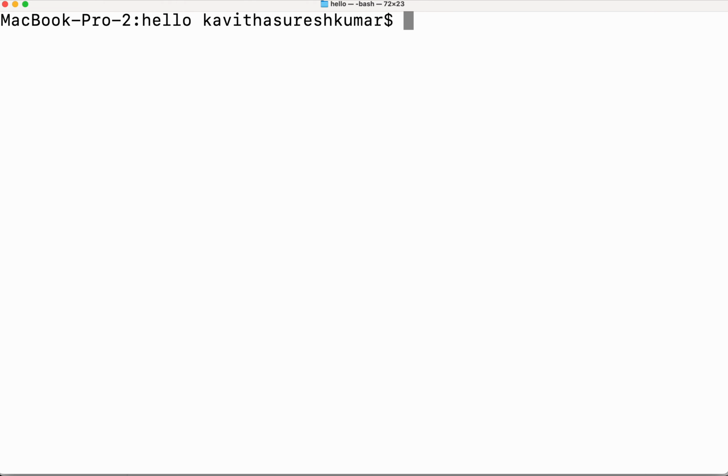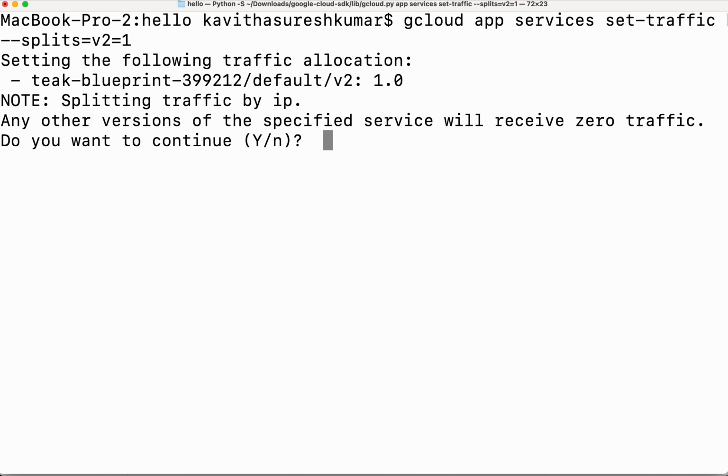Now let us ensure the traffic will be sent to the v2 version of the application. For that, let's do a gcloud app services set-traffic. Then we need to give splits equal to v2=1. Enter.